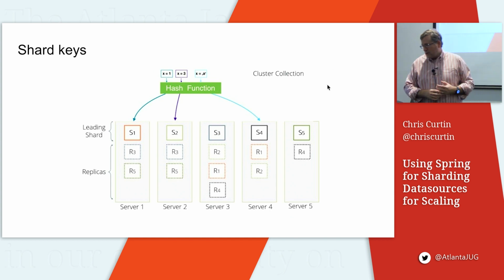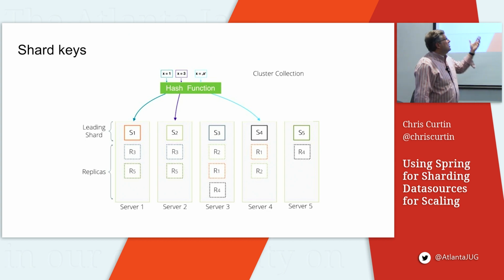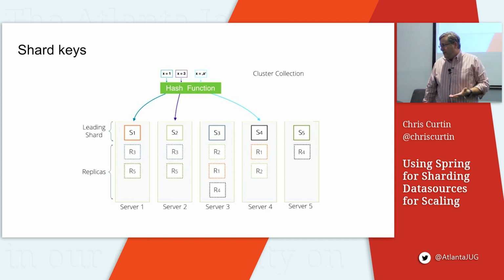Okay, so let's talk about shard keys. Now I've talked about the pros, I've talked about the cons. Let's get into some implementation details. In effect, what we're doing here in sharding is looking at some kind of a hash function, and that can be as simple as a round robin. It can be as complicated as going and looking up in another data store for this client ID, where's their shard for this particular service. But the idea is you want to identify your hash function, and then figure out at your Java tier how to route your requests to those shards.